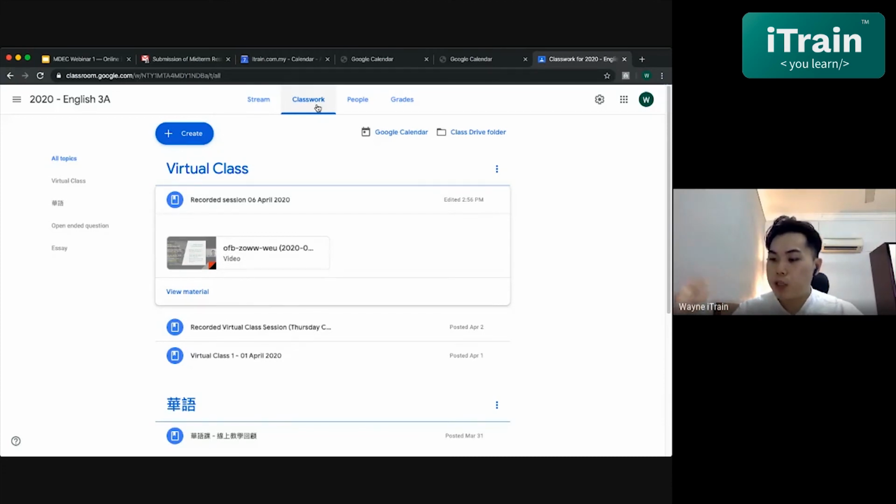Can anybody join the class as long as they have the class code? The answer is yes and no. If you're talking about people with your university email, using an email under your same domain, they'll be able to join your class if they have the class code. Somebody outside your university with a personal Gmail or a Gmail account from a different domain would not be able to join your class.